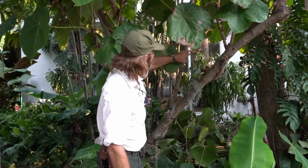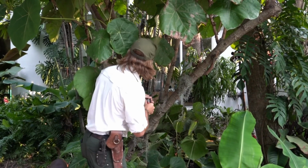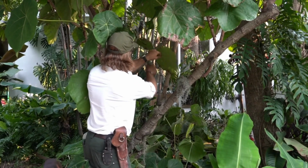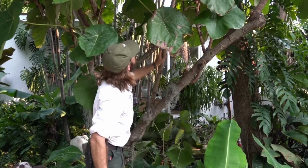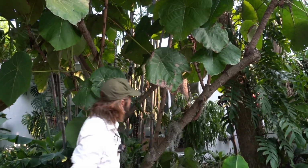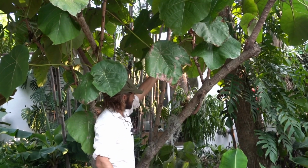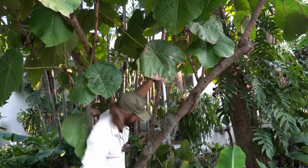So I'm going to go ahead and take this branch. I'm still going to follow that 3-cut rule. Let me make a little window here for you so you get a nice view. So this branch is growing straight up. I know that it's going to fall this way, so I'm just going to hold it here and make my cuts, and I'll direct the fall so that it's out of your way.